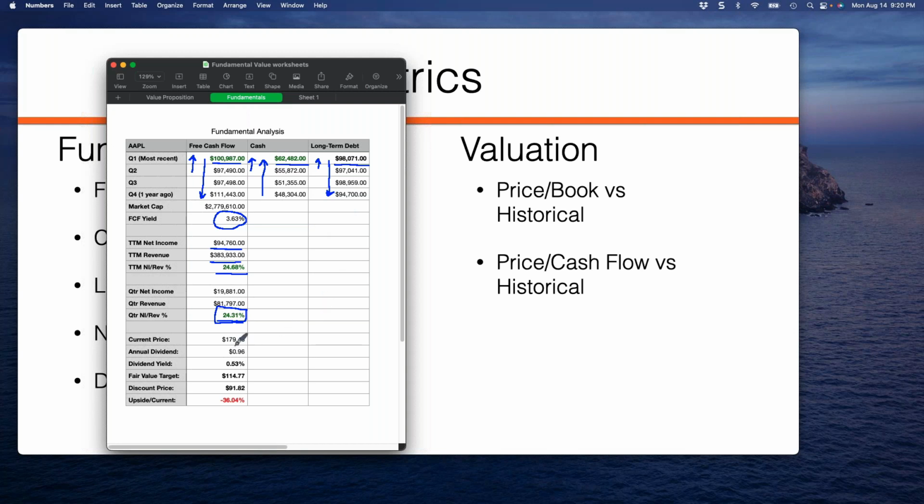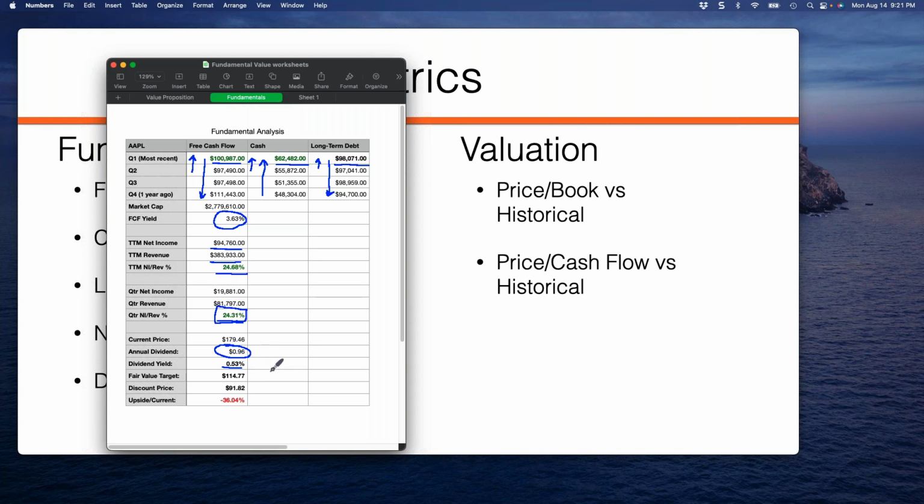This is a company, Apple Computer, that does pay a dividend of about 96 cents per share. I'm less concerned, as I mentioned, about the dividend yield than I am about the fact that they pay a dividend. The fact is, there are very few tech stocks in the stock market that actually pay a dividend. So the fact that Apple does is a net positive.